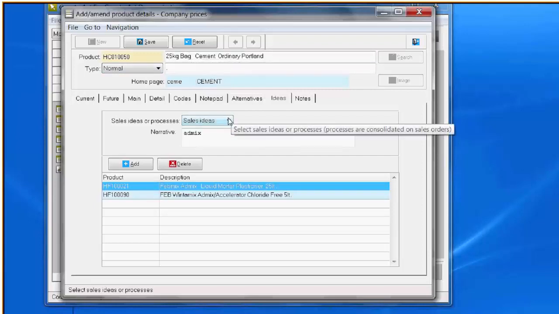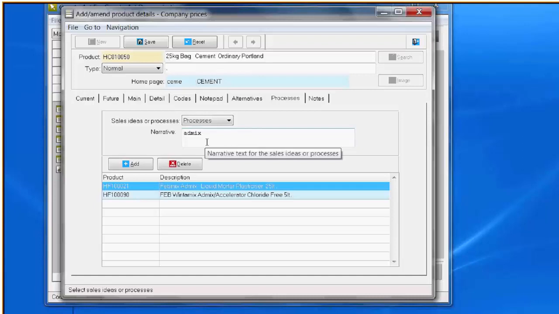In addition to sales ideas, on this little drop down you've got processes, and processes are for mainly timber products. Timber, yeah. Where you might do the processing yourself, and so you have a meter of timber, and you associate with it, I don't know, a treatment, Tannalized or ripped and things like that, and you can price it again. You can price it by cubic meter or square meter. The process is an each, so you add the product. So the process is set up as a product. Yeah. That is the price of a meter or whatever unit your product is.